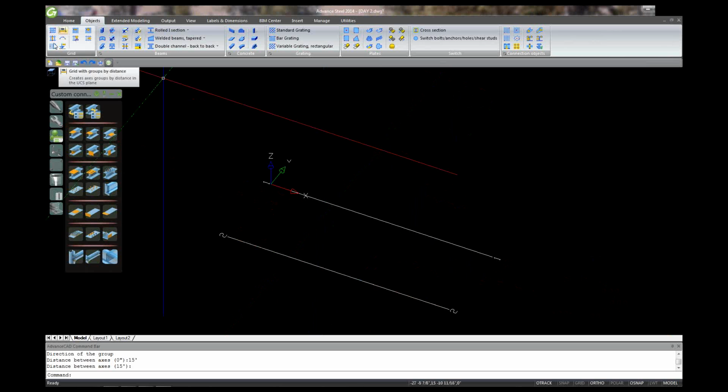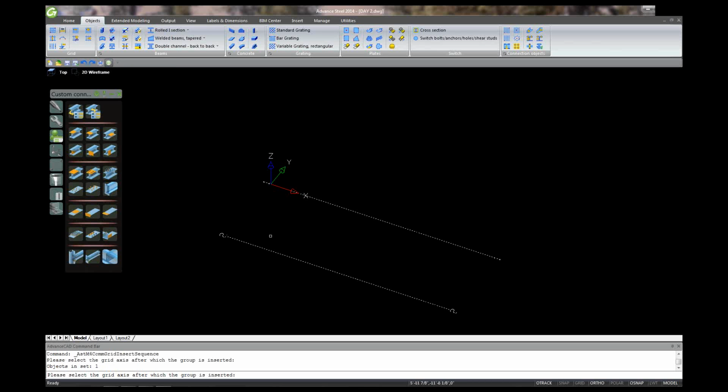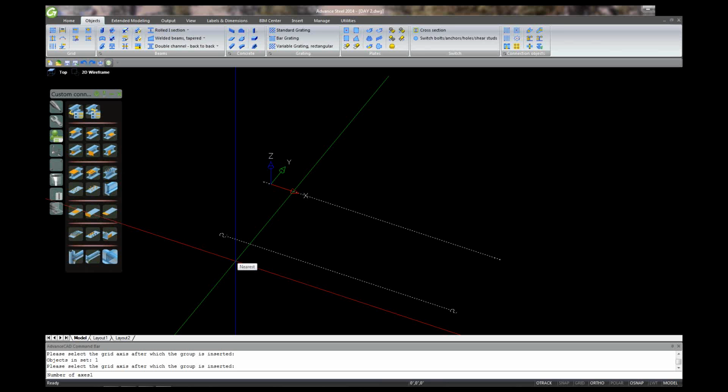Add axis. No, not this one here, next to the group by distance command. Just group by distance, the other one. On the right. Delete the other axis, add axis. Click on that. Select the number 1, number 2, in this case. Enter. And just put 1 for number of axis, enter, and put 15. Another 15 actually. Okay, you've got 3.